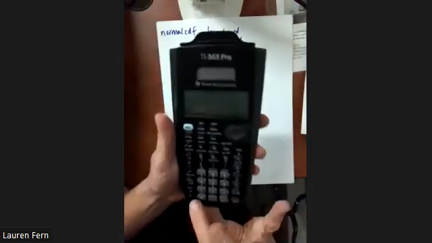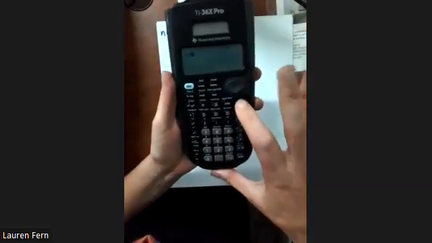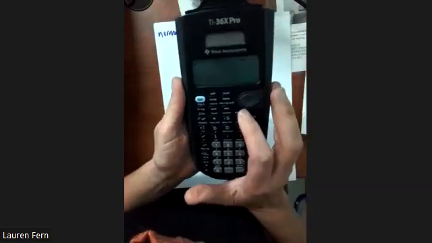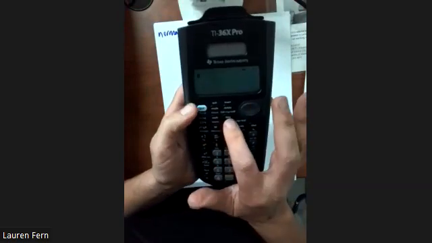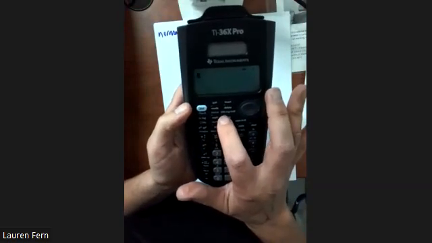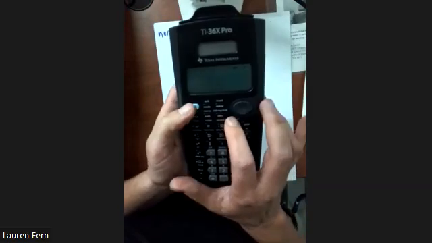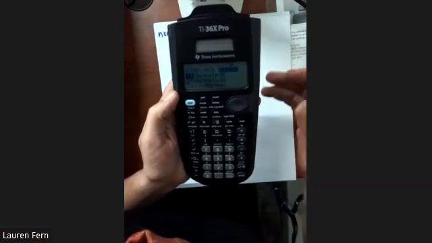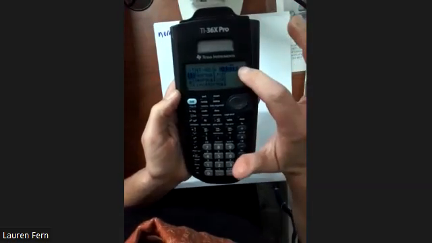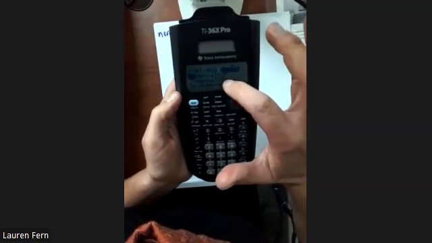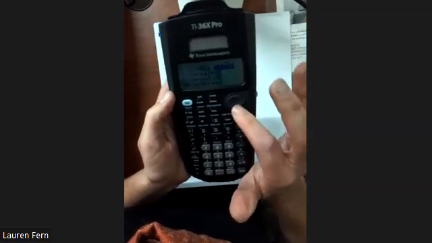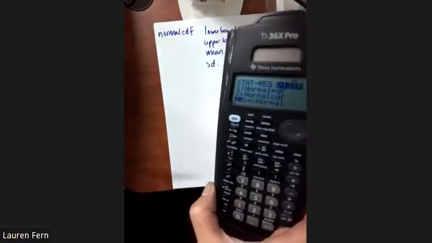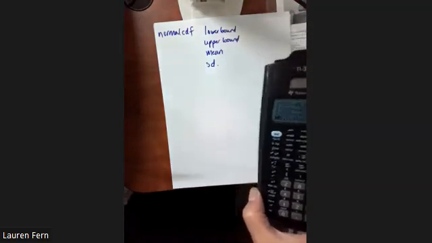For those of you who have this calculator that we have available for you to check out of the library for this semester, what you're going to do again is you want to get to the stat reg distr. So you're going to hit second data. And then just like you did with the binomial, you're going to cruise on over to distr. And notice we have right here normal CDF and inverse norm. Okay. So I thought I would at least start there with how to get to the buttons on the calculator.